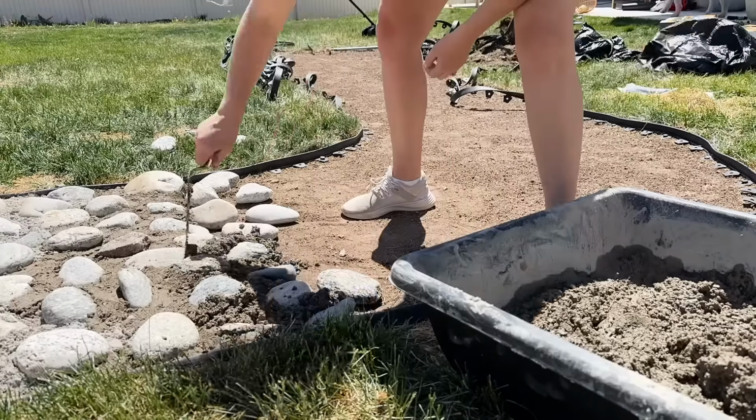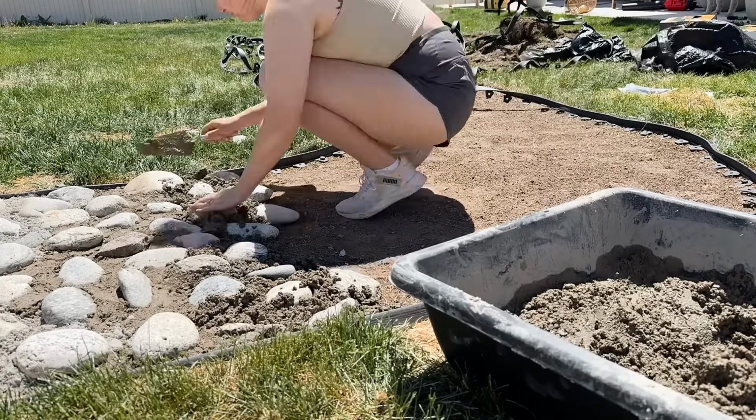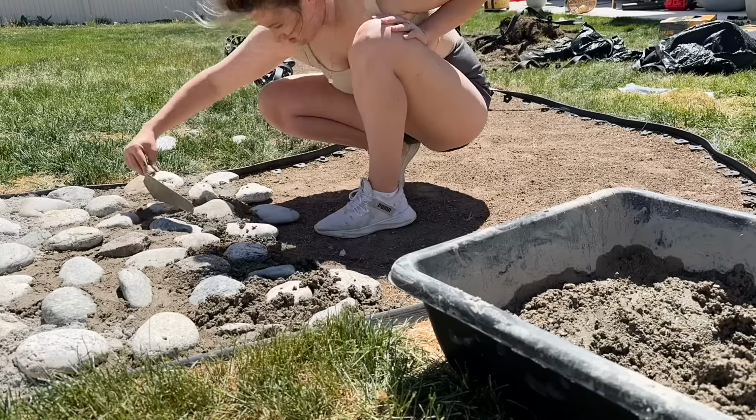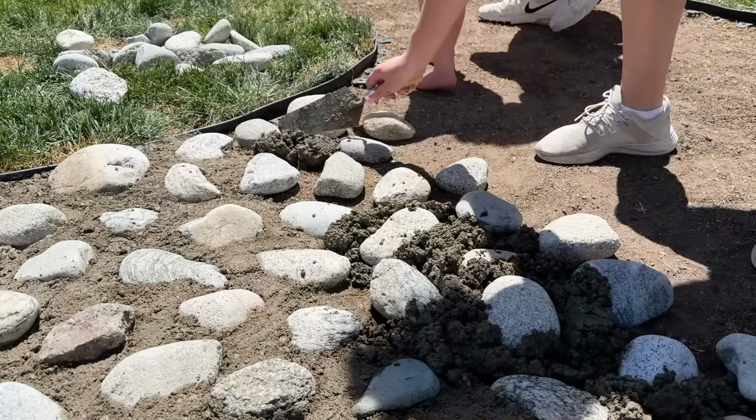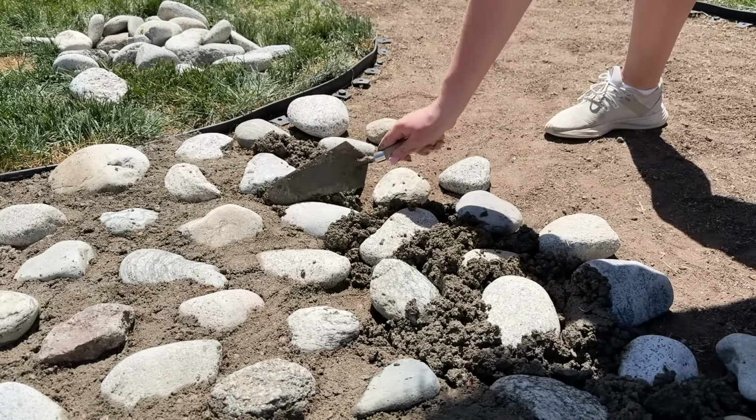My hands are totally fine now, by the way. They are 100% healed and better, but I just wanted to point that out. I already know I'm gonna get comments saying I'm stupid and I need to wear gloves, and just wanted to beat you to it. I know I am.